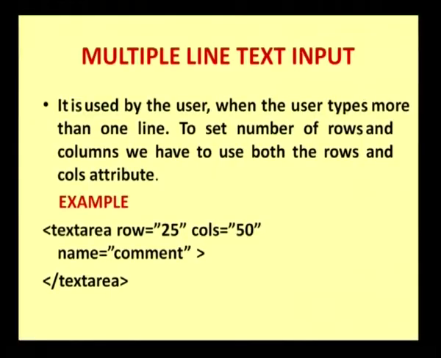Next type of element is multiple line text input, which can also be called a text area. When we want to type an address in the form, when we need a large amount of characters, or when we are going to give more data to the form, we can use this text area element. We can type more than one line here. This is the basic difference between a text field and a text area. The specific attributes for this are rows and columns. The number of characters is specified with rows and columns instead of the size, which we have seen in the previous elements.